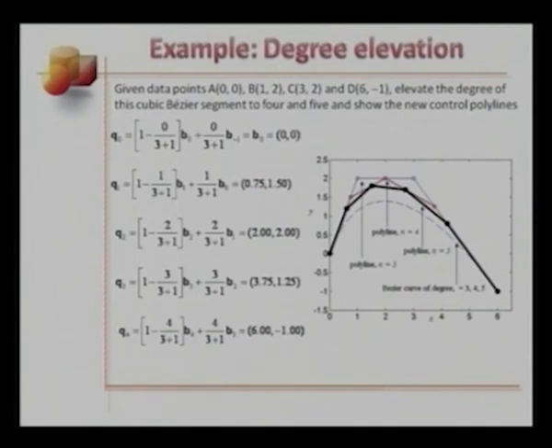In fact, this curve by itself would represent a control polyline constituted of many, many points, if you think about it from the perspective of degree elevation. In summary, as degree elevation is continuously performed, the control polyline approaches the Bezier curve.